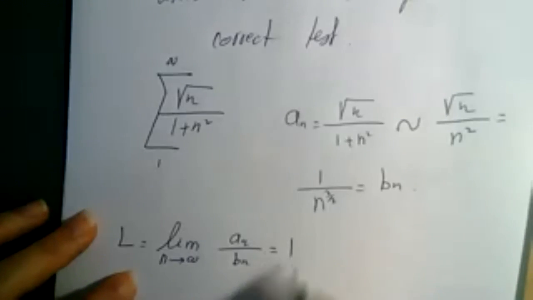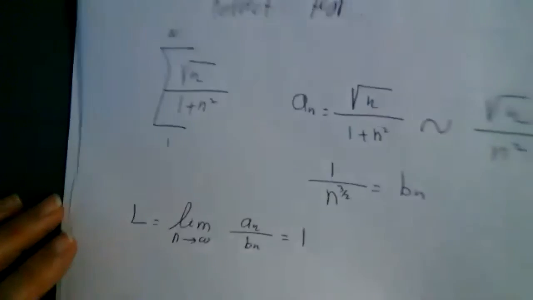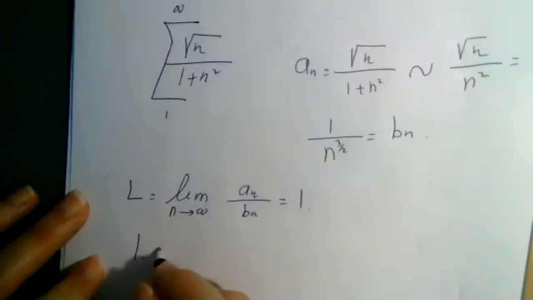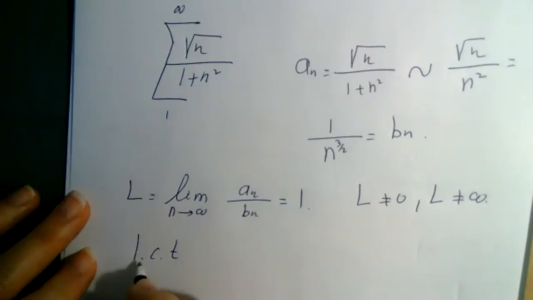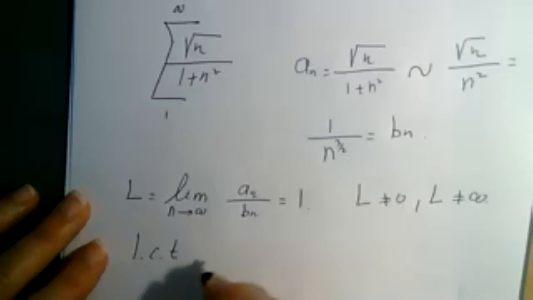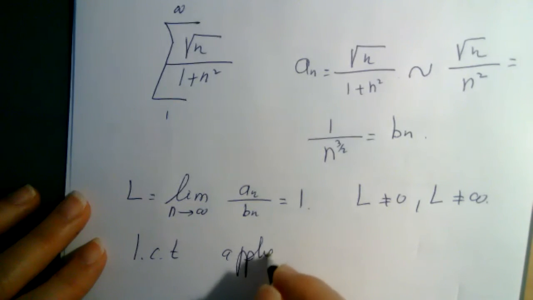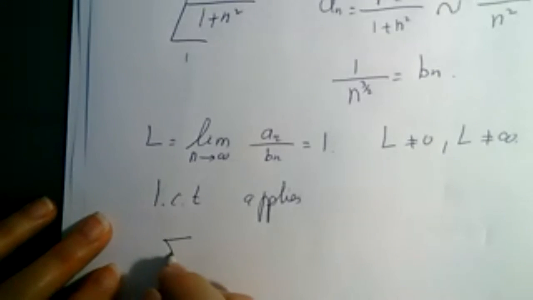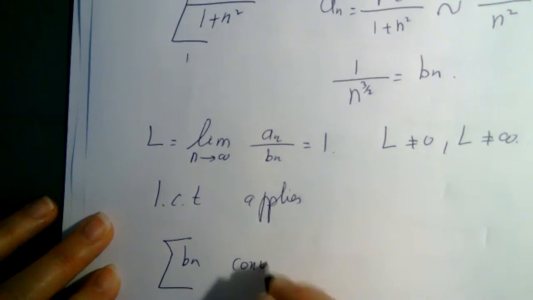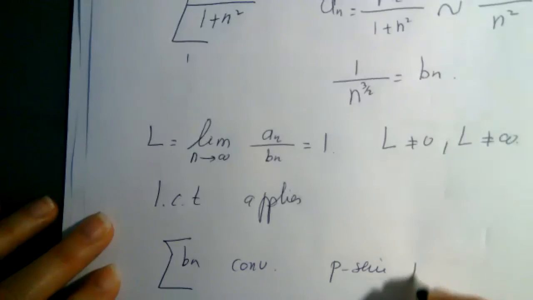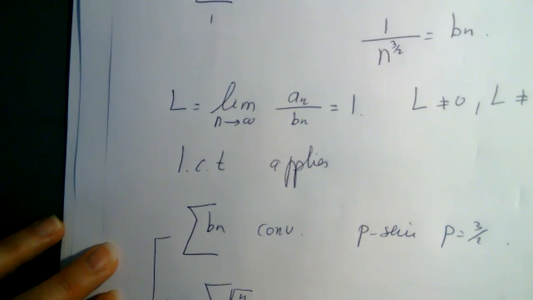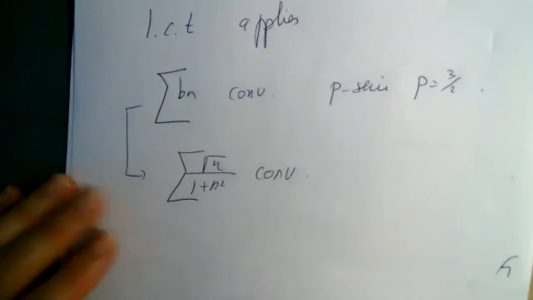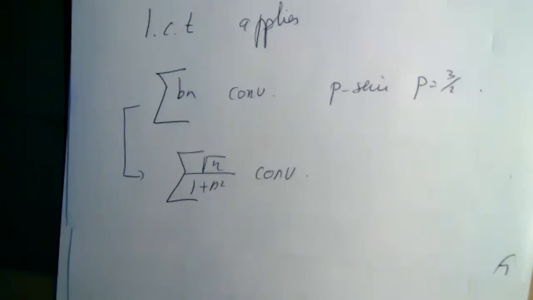If you compute the limit of the ratio, you're going to get actually 1. I will not do everything. Now by the limit comparison test, since my limit is not 0 and not infinity, the limit comparison test tells us that it applies. That's step number 1. So since sigma Bn converges, being a p series with p equals 3/2, my original series will also converge. Sorry, you guys should tell me to pull up my paper. Okay, so that's how we handle this particular problem.